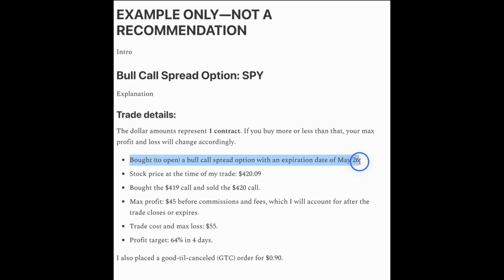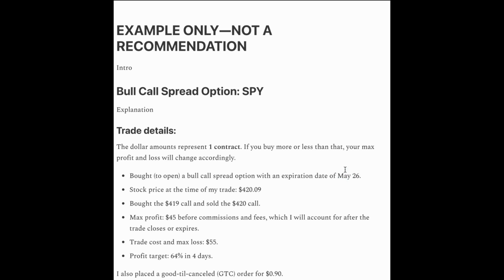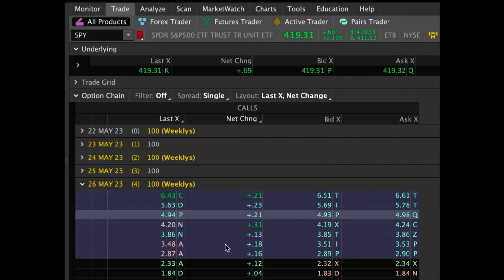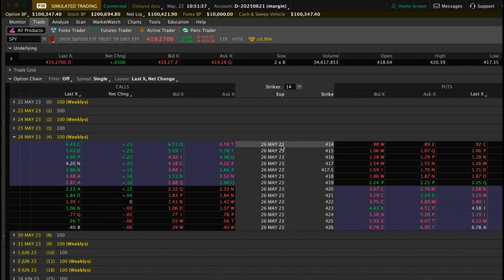This is the expiration date of the trade. You can see here, this lists all of our expiration dates. All you would do is just find the one that matches. So in this case, the 26th of May, and you open that up. Once this is open, you'll notice this middle section here has all of the expiry dates, which aren't going to be any different. And then over here, you can see where it says strike. These are your strike prices here.